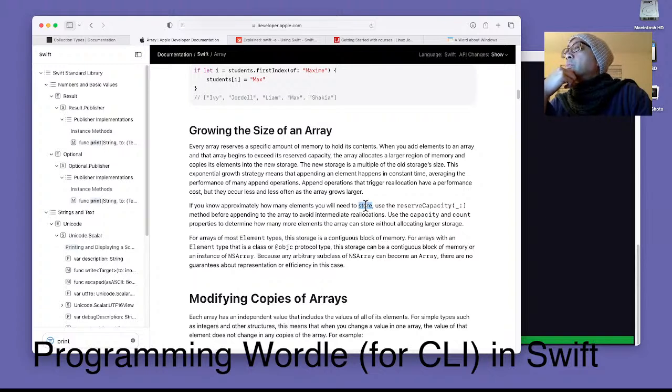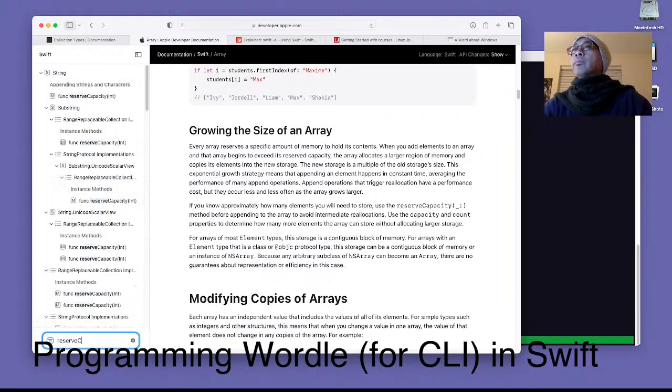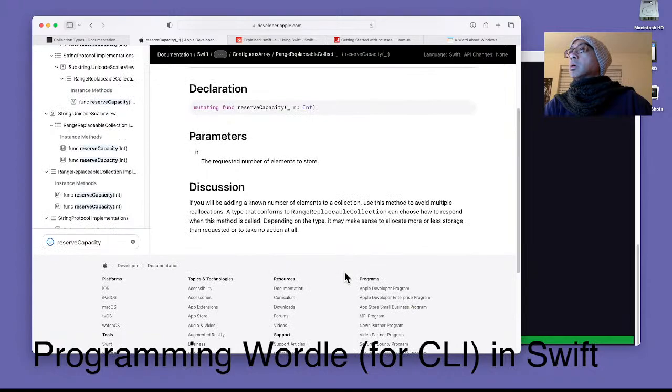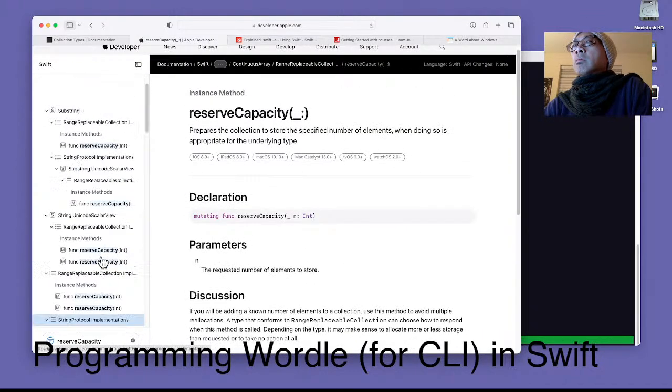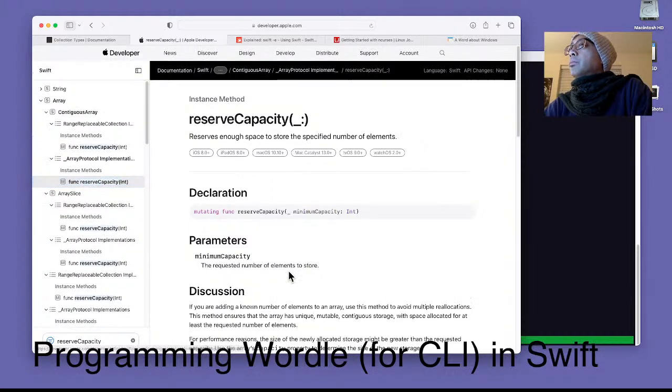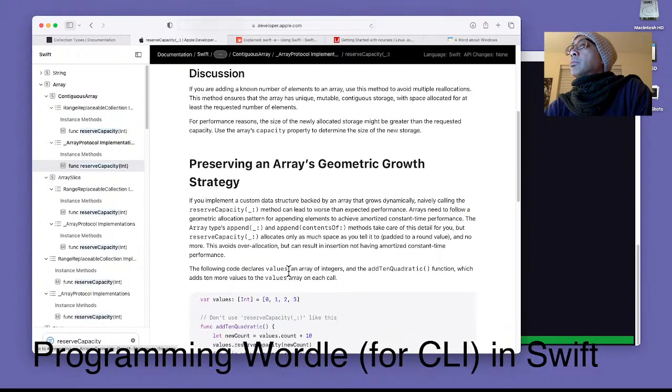Use capacity and count to determine how many more elements the array can store. reserveCapacity. Preserving an array's geometric growth strategy.